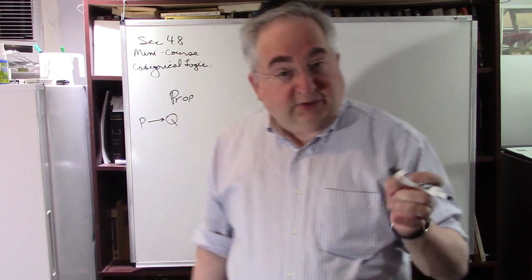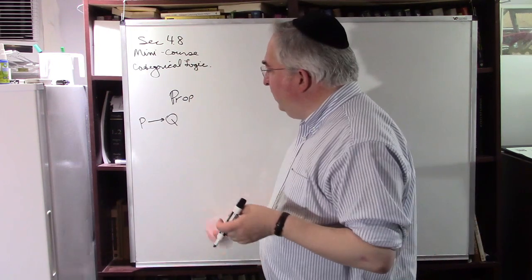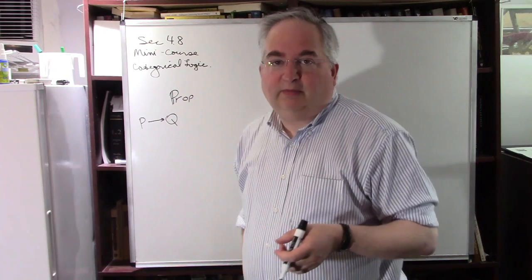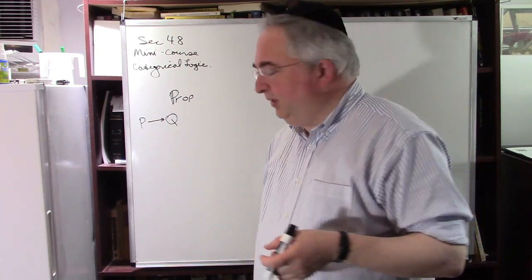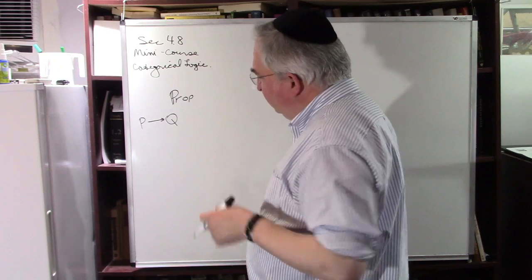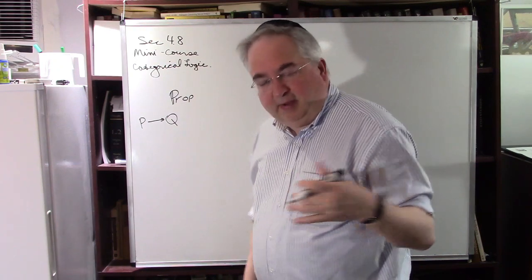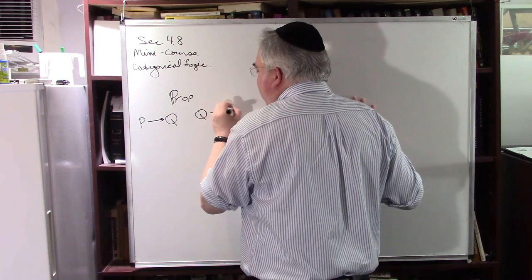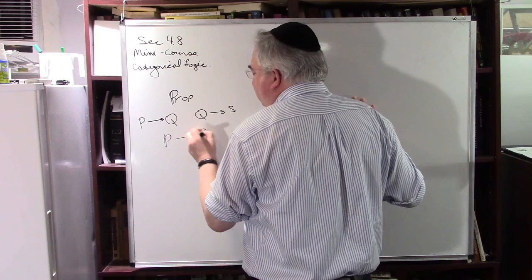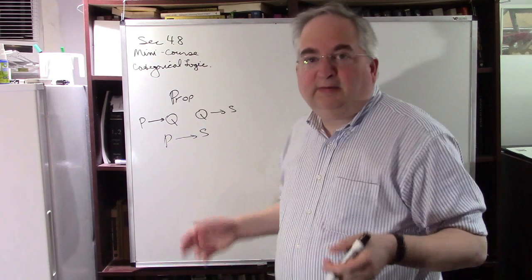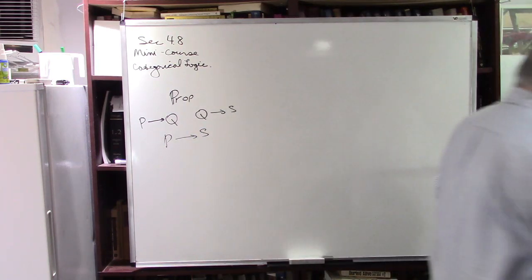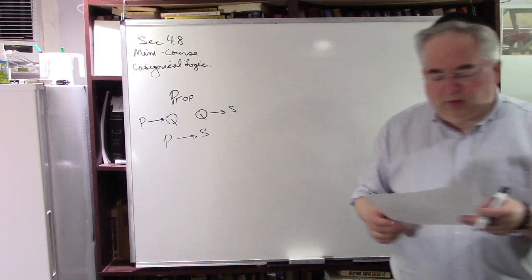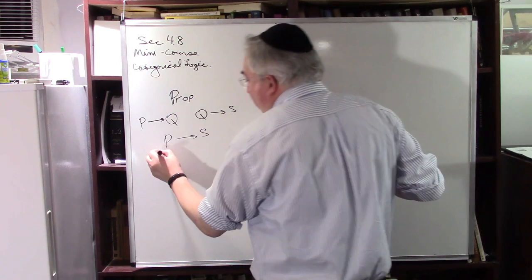There's either no arrow or one arrow. If P implies Q, then there's an arrow between them. So this is a category. Identity: every object implies itself. If P implies Q and Q implies S, then P implies S. That's composition, etc. We've worked with this category before, and it's a pre-order.